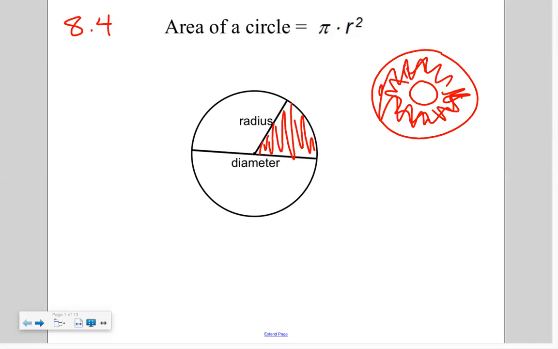It's similar to how we leave our simplified radical answers as radicals, rather than taking the square root of 2, which gives us a decimal that goes on forever. We leave it as radical 2. So bear with me as we get started with writing an exact answer, but you'll notice it's actually not too bad. It's taking one step away. You're just not multiplying times pi, and you leave your number in front.